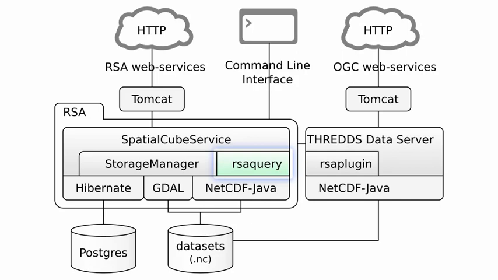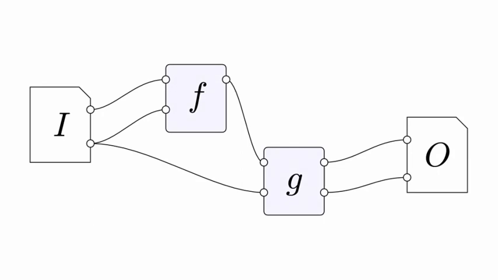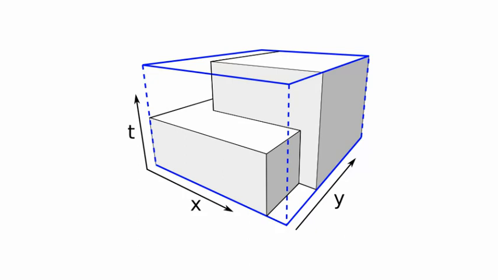The engine itself is not tied to the RSA. It is quite general purpose, and the RSA makes use of it as a library. RSA query allows users to define filters that transform image data and queries that link filters to specific datasets. Filters can be chained together to form more complex queries, like pipelines or workflows in other applications. Developers write filter kernels that perform operations on the data, such as add, divide, etc. The query engine abstracts away other image processing details. It takes care of dataset alignment, pixel iteration, I/O, and memory management. Importantly, it abstracts away the tiled storage of the RSA and provides a unified coordinate system.